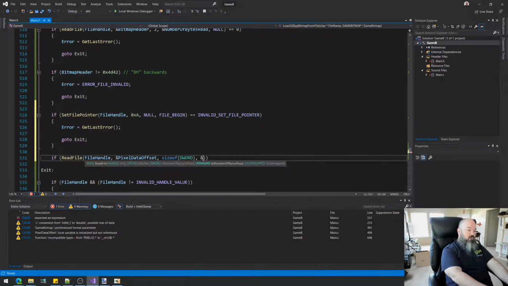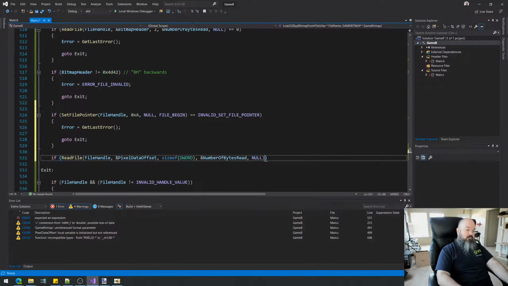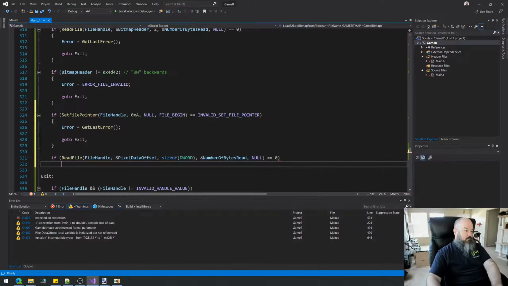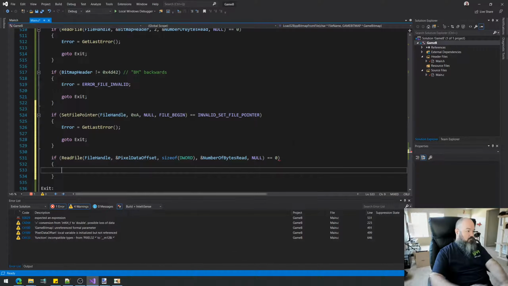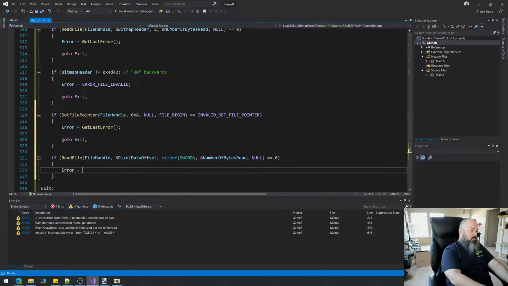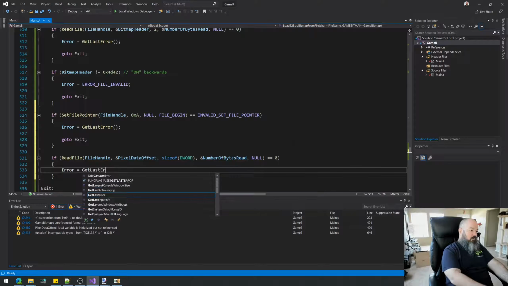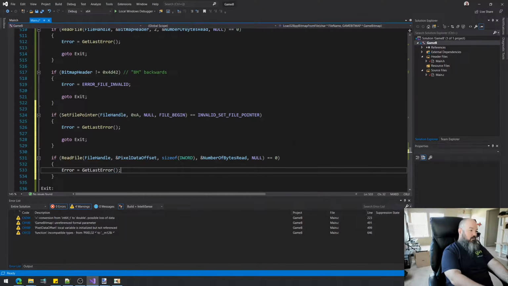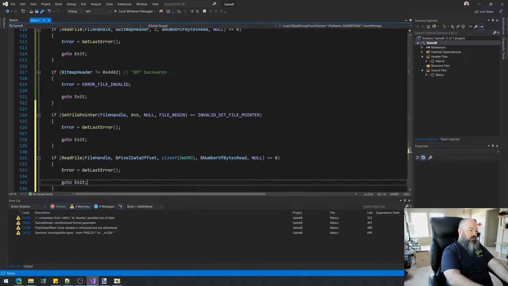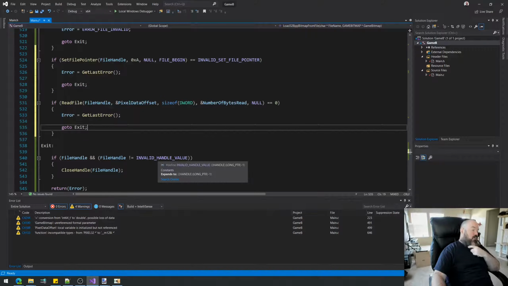And then store number of bytes read. We'll reuse the variable from last time, number of bytes read, and then we don't need to do any of this overlap stuff. Okay. Error equals GetLastError, go to exit. Okay.